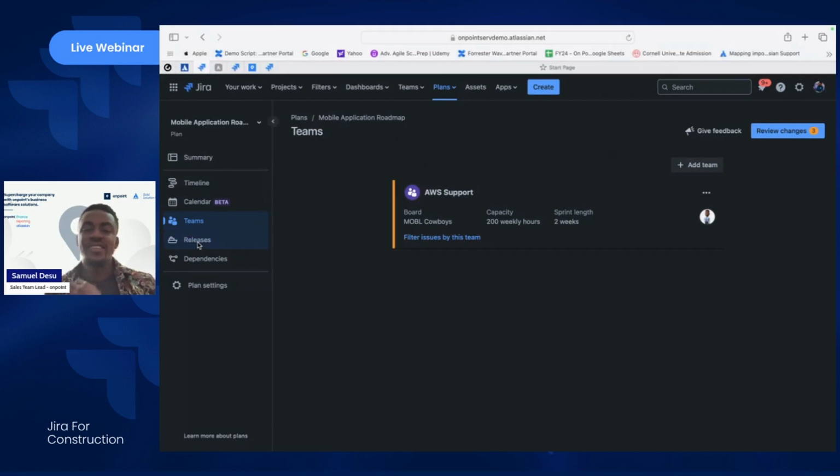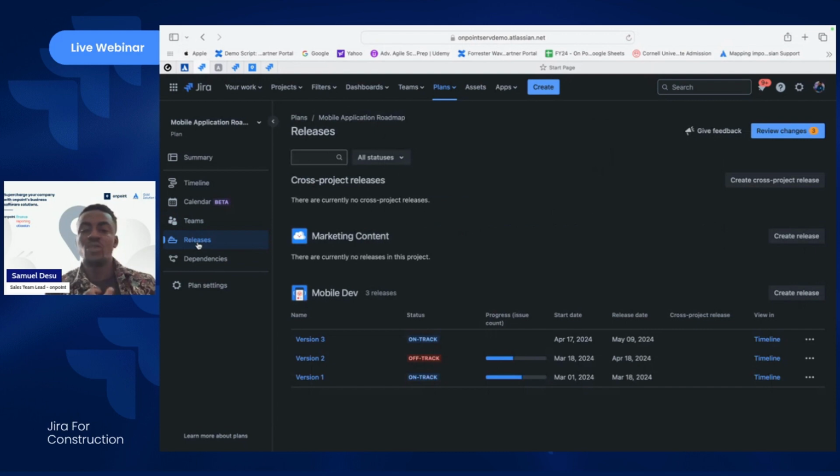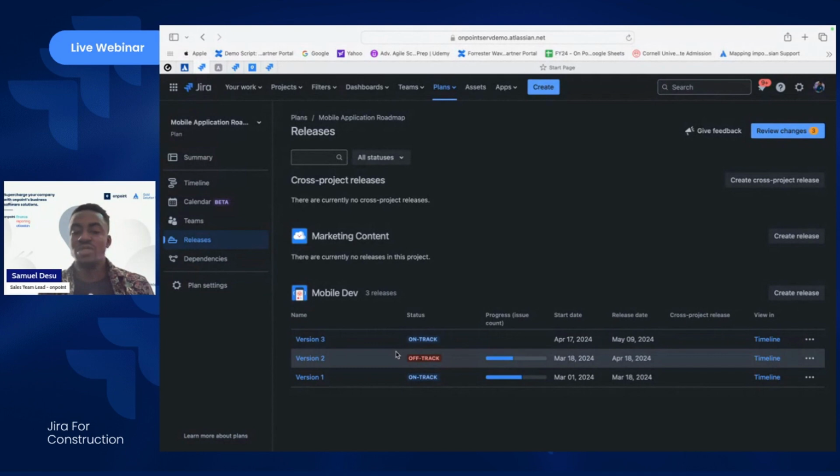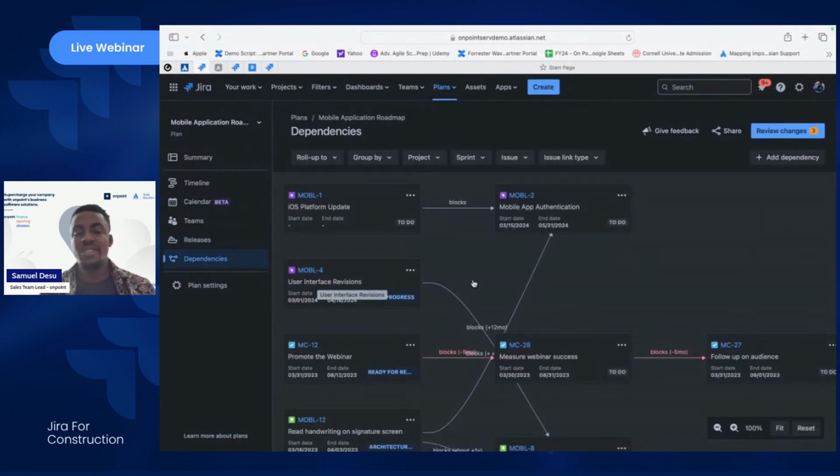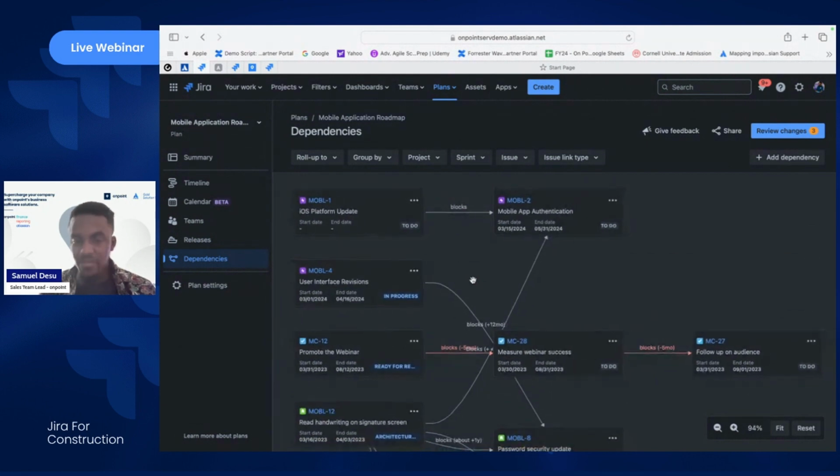And this release is actually a software feature, but we try to put it in construction. And like I said, we can change the name as it works. So this could be phases, right? So as your team members are working, it can be tracking. You can see that version 2 is actually off track because the release date is different. So this is how you can have visibility also. And then dependencies. You can see your project dependencies, which is very crucial for you in the construction project management phase and actually every project manager.